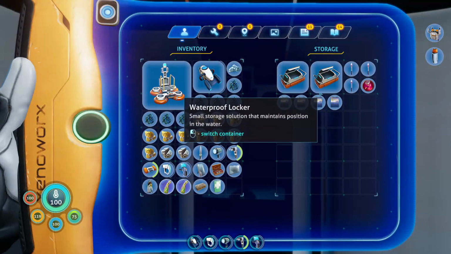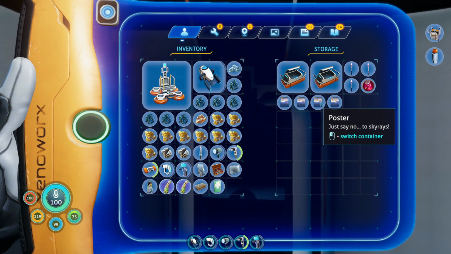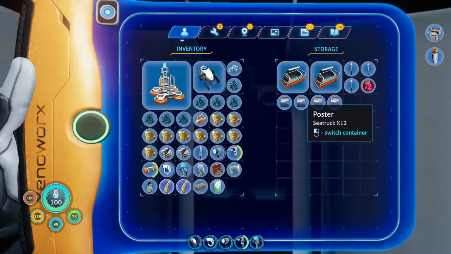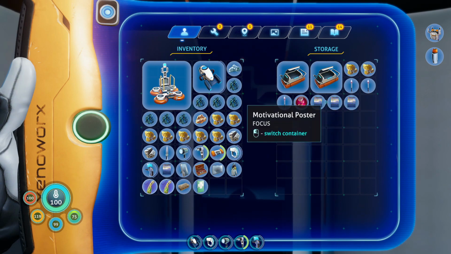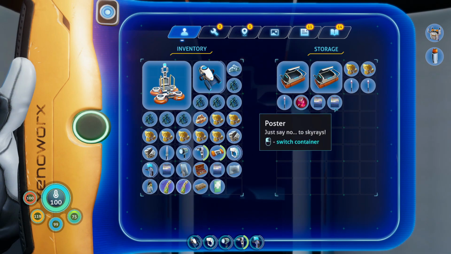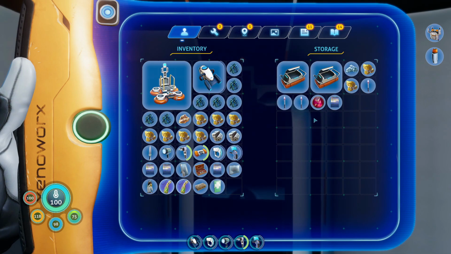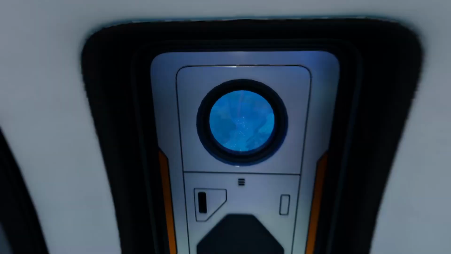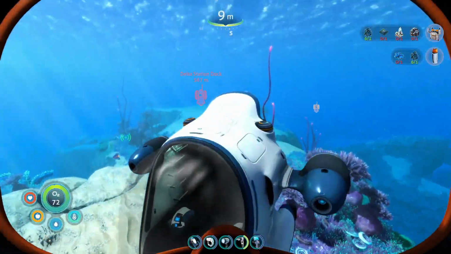Picture of it. Poster. Sea truck times 12. Focus. Just say no to sky rays and keep calm and truck on. We'll do the sea truck times 12. And truck on. And that. Actually, I wouldn't get that. That will put that in the bioreactor. I'll take the last one. Right. That is everything.